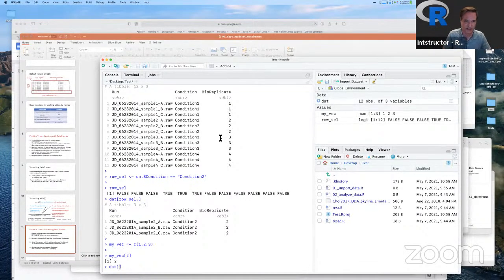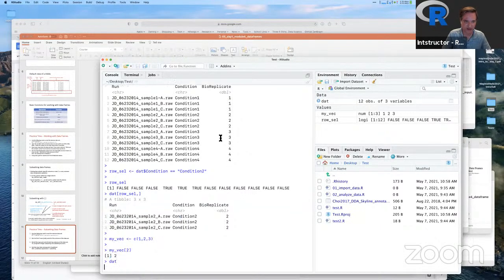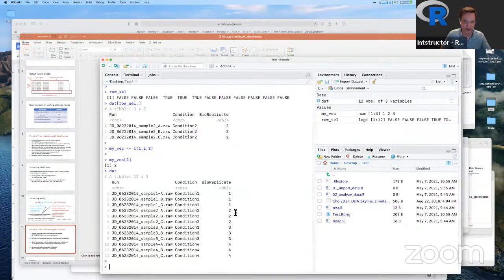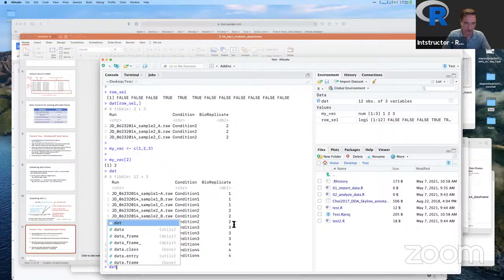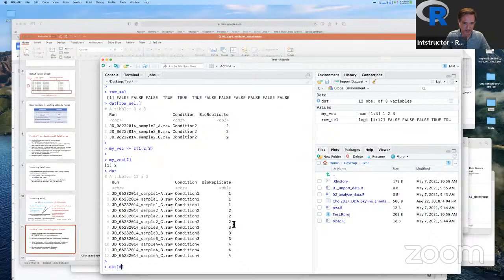Then we can use the other ideas of conditional expressions that we learned about in the previous sections in order to do those kinds of cases. So let me give you another example to make it more concrete. Let's get another case where we only want the rows where the bioreplicate value is greater than 2. So again, we're going to type our data frame. We're going to put the square bracket. We're then going to type a conditional expression. In this case, it's our dat$bioreplicate value. This is going to give us all of the values in the bioreplicate column.